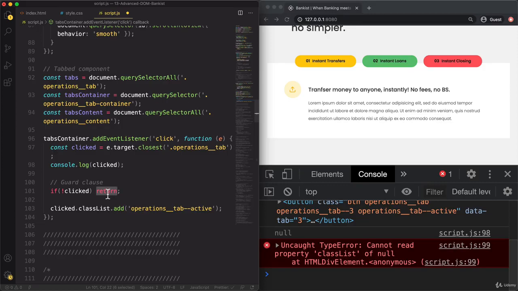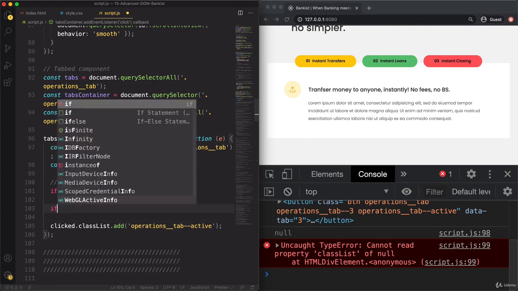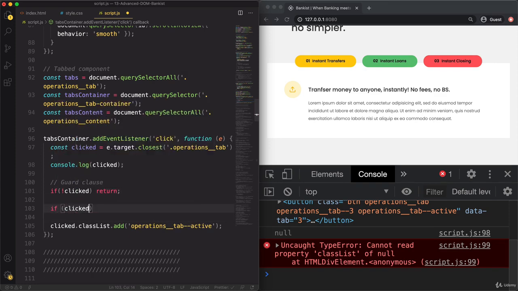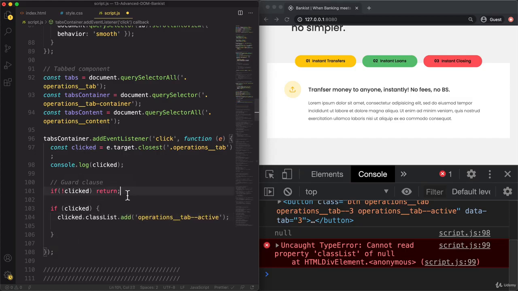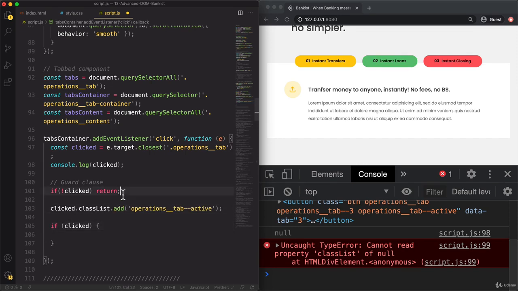So this is a more modern way of writing this. So we could have written instead also, if there is a clicked element, then do this. And this is the more traditional way as we have been doing it all the time. But this is actually more modern because it looks a bit nicer because we don't need to create all these additional blocks. So in this case, just this block, but sometimes when we have so many conditions, it can become a little bit confusing. And then it's a bit cleaner to simply return the function immediately if a certain condition is matched.